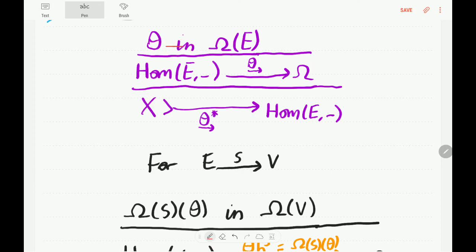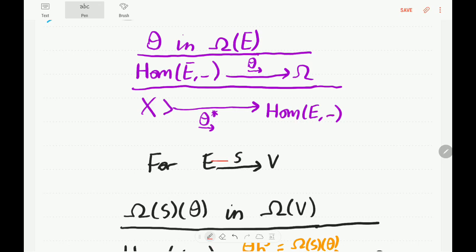We have this correspondence that theta in omega of E corresponds with an arrow theta under arrow from hom E comma blank to omega, which corresponds to this subobject theta under arrow star of hom E comma blank.